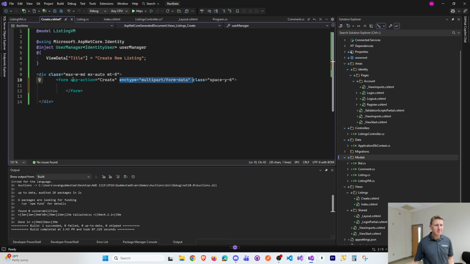This is something on our form tag that you haven't seen in this class before. And again, that one attribute is needed so that we can upload images from the client to the server. You can see its encoding type is multi-part. This is going to be form data, and you're going to get an image with it.